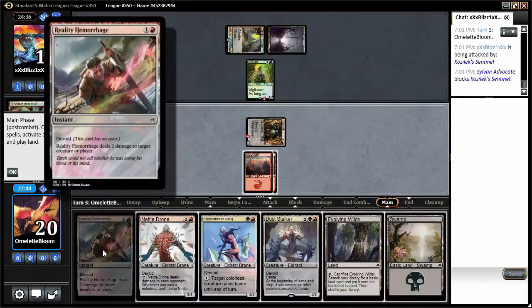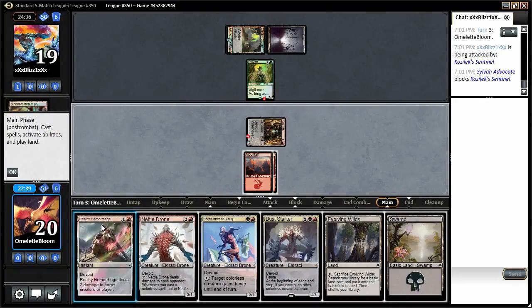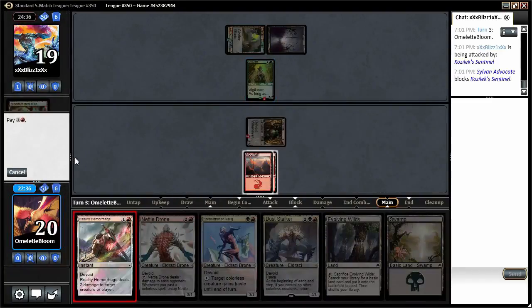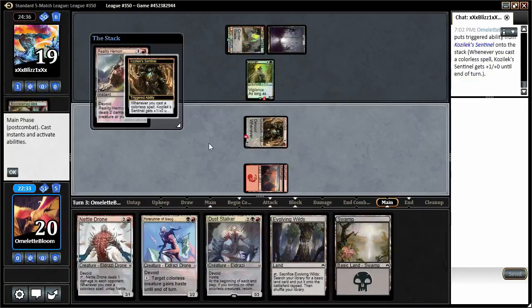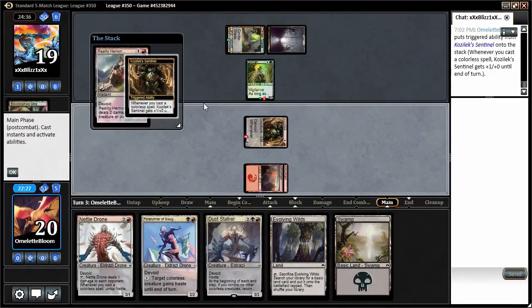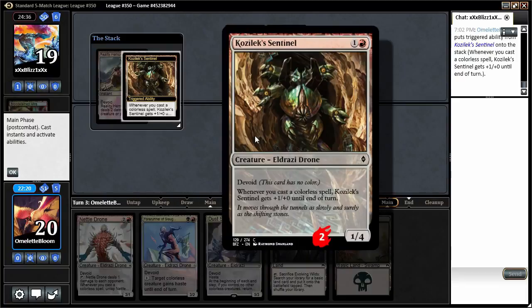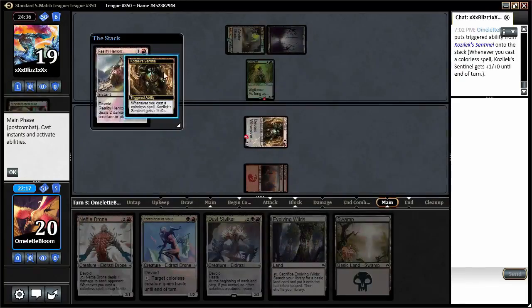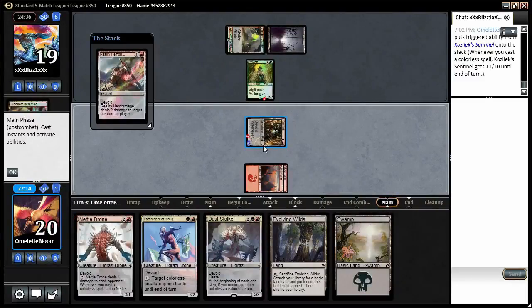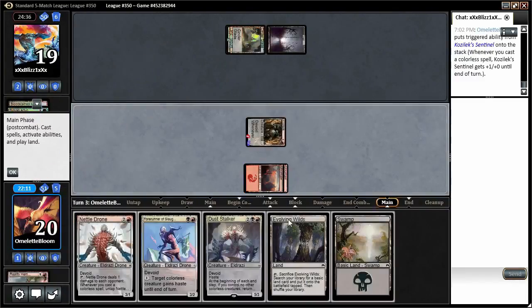And now we want to burn that Sylvan Advocate with Reality Hemorrhage to kill it. So we just click the Reality Hemorrhage, and then it says choose target creature or player. We're going to click on the Sylvan Advocate, and then tap our 2 red mana, and it triggers our Kozilek's Sentinel. That's the other great thing about Magic Online, is you get to see how the stack works. So we cast this Reality Hemorrhage, and then Kozilek's Sentinel triggers to get +1/+0 whenever we cast a colorless spell, and that trigger goes on top of Reality Hemorrhage, so that resolves first. It gets +1/+0, and then the Reality Hemorrhage kills the Sylvan Advocate.